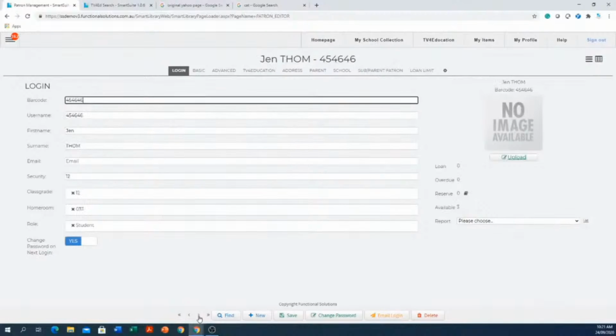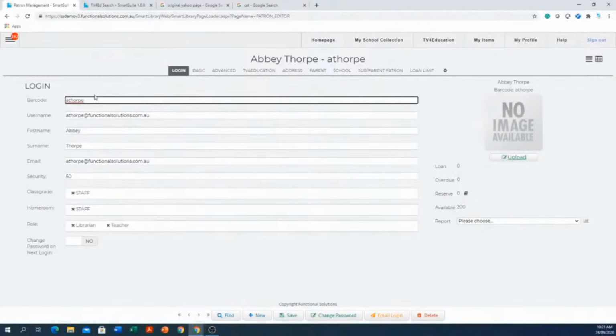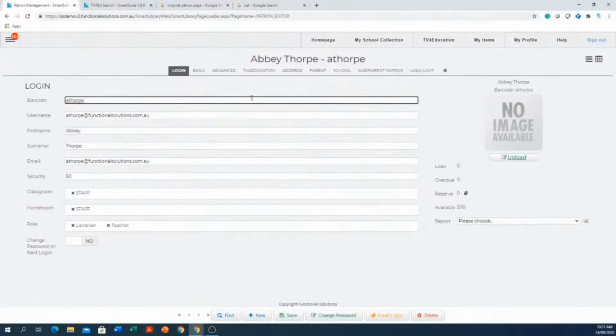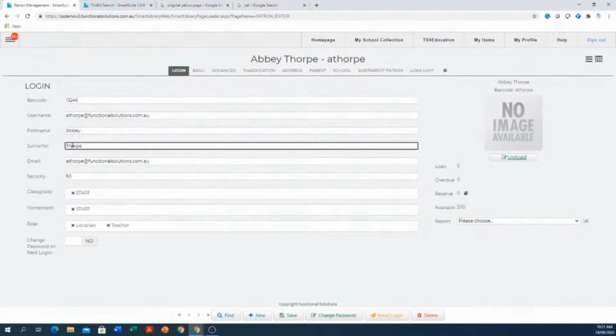Now let me bring up another patron over here, and let me see who I can find. That's a good patron here. So I've got Abby in there. Now, if you wanted to put a patron in, you'll need to give them a barcode. Then you need to give them a surname and a first name, a class grade, and a homeroom.